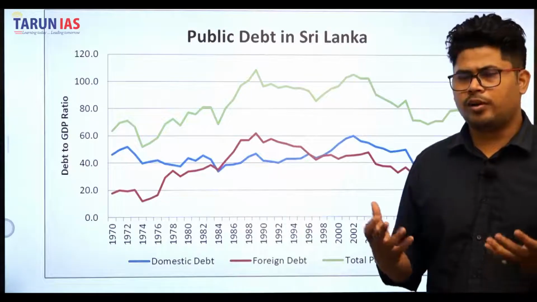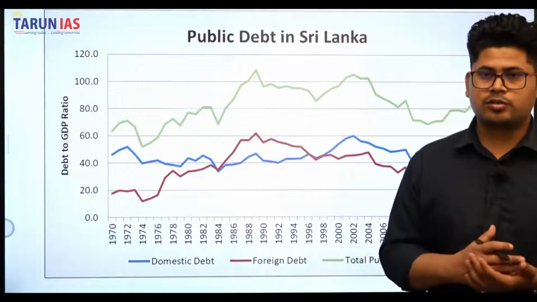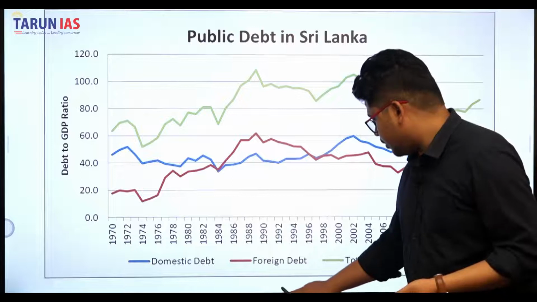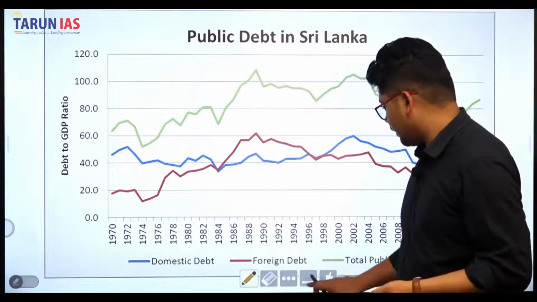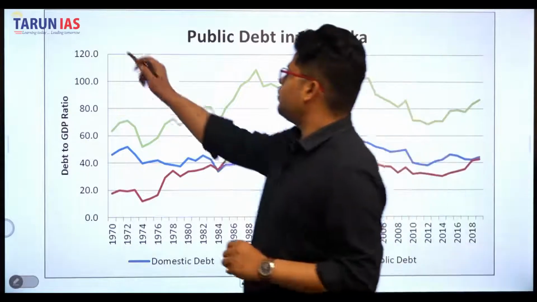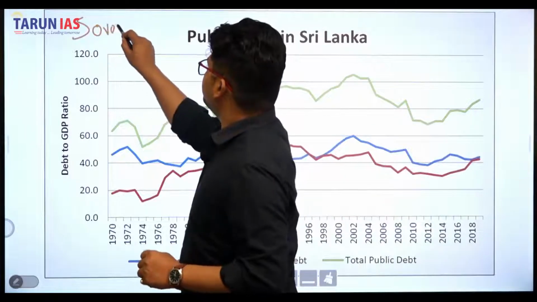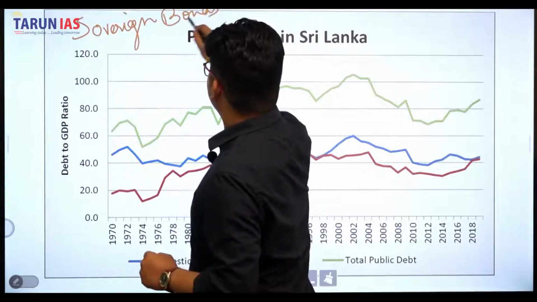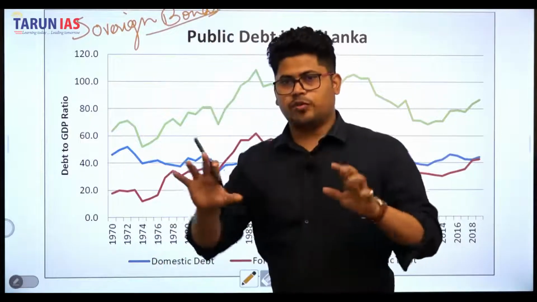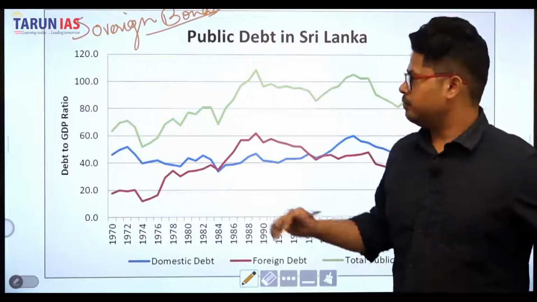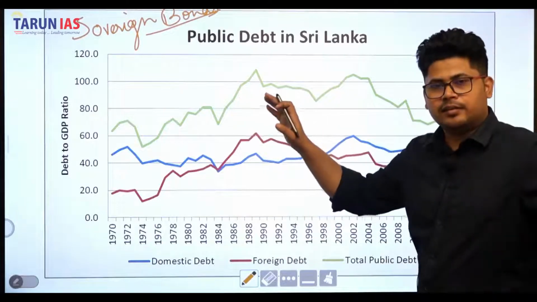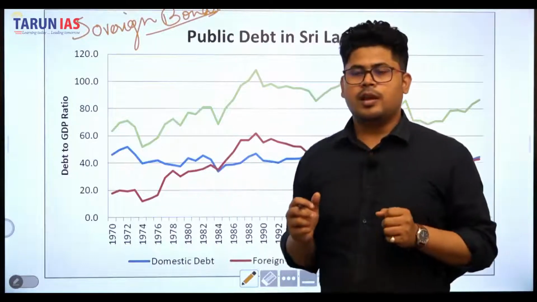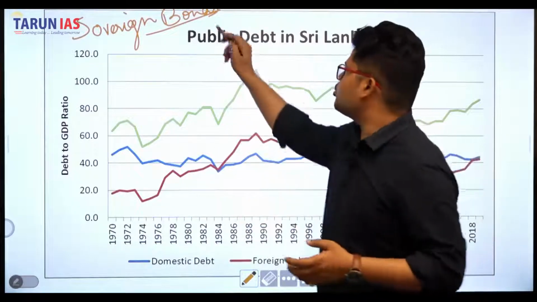Now what is a bond? A bond is nothing but a paper which assures that I will be paying you. I hope you understand that, but for the sake of explanation I'll tell you very briefly that all these countries float sovereign bonds. For example, when India floats sovereign bonds, what is a bond? A bond is a debt instrument, right?